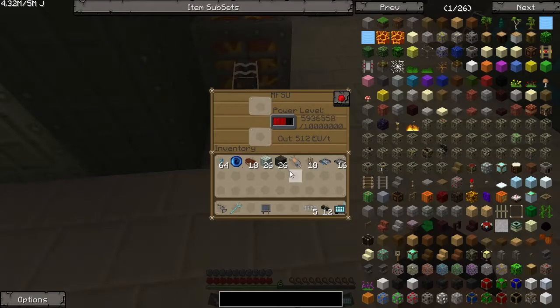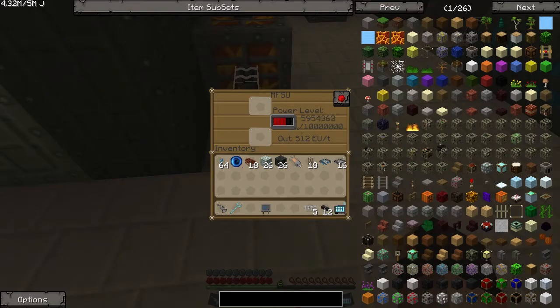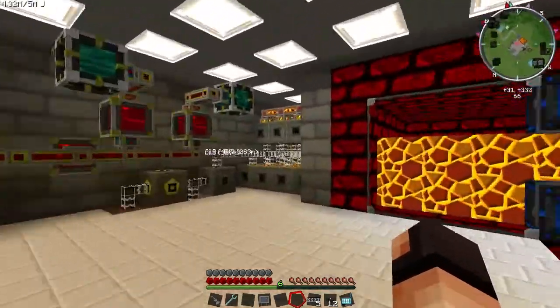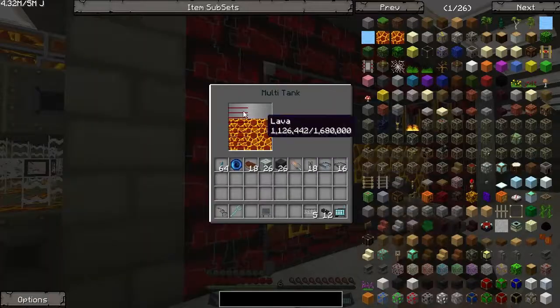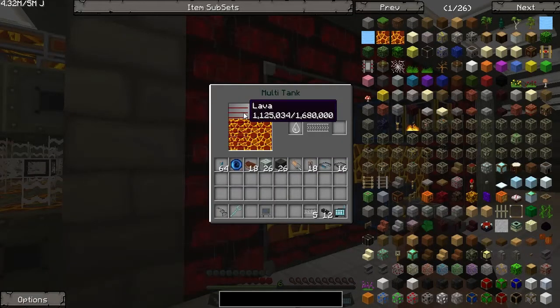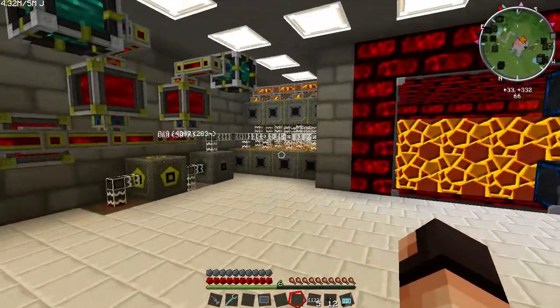It is still slowly going up, so I'm expecting that when it maxes out, I'll have maybe some extra power that I could use to disable some of them, because obviously my lava tank is not keeping up here. Or decide maybe to turn the force field back on. So a few things I have to decide.